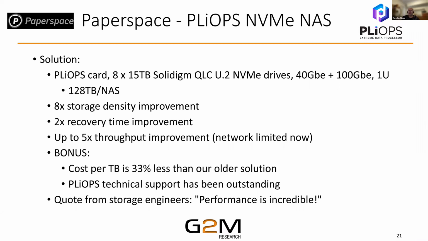The results of this design: it gave us an 8x storage density improvement, because we were able to go down to a 1U chassis instead of a 2U chassis, and the number of individual drives was reduced and their capacity was increased. We've seen a 2x speedup in recovery time. We've seen the same benchmarks that Pliops has posted in terms of the behavior of recovery, its impact on regular data access and its speed. So that has been great.